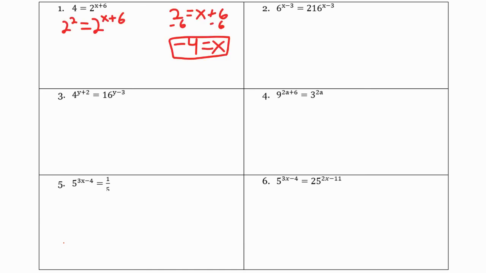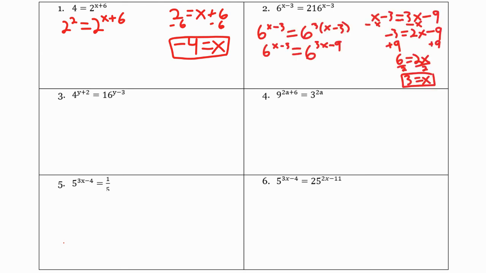Okay, so to check our work, again, I'm just constantly rewriting with that smaller base. You'll notice here that I sort of skipped a step. You don't really need to always write every step, but when I rewrote 216, instead of writing it as 6 to the third to the x minus 3, I knew that my exponent laws are always going to work out, so I have to multiply the exponents. So if you want to use a shorthand and just be multiplying those two right away, that's fine. If it helps you to rewrite it like we did earlier, that's okay as well.